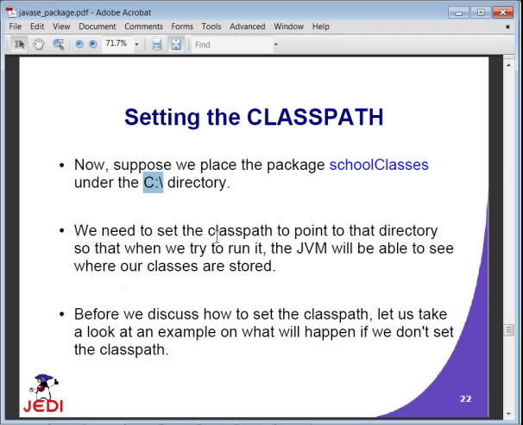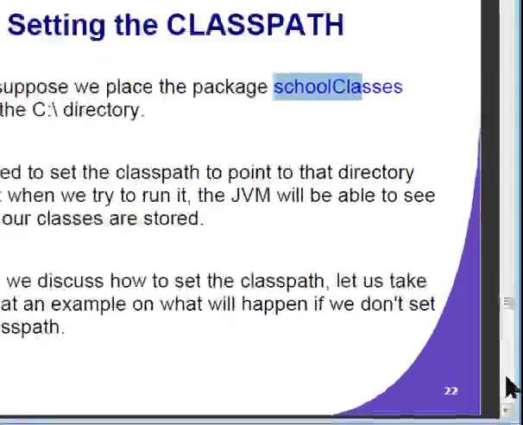Then we need to set the class path to point to that directory so that when the Java runtime is looking for your class, it will look in that class path. Okay, so let's see an example.